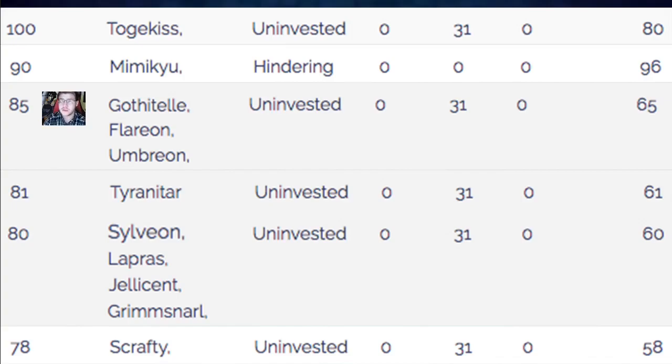Umbreon, without speed investment, will usually be pretty bulky. So we'll probably be on the same speed tier as Umbreon a lot of the time as well. Tyranitar we outspeed uninvested, but if it's invested into speed at all, really at all, if it has much investment, it'll be outspeeding us, which is really a problem because Rock Slide does a lot of damage. Things that we outspeed other than that are Sylveon, Lapras, Jellicent, and Grimmsnarl, all on that 80 tier. None of those are too worrisome. Jellicent's a little worrisome, but we're very specially bulky, so we can take a Water Spout pretty head on, pretty easily. Grimmsnarl is kind of annoying, but most of its attacks are priority anyway, so whatever.